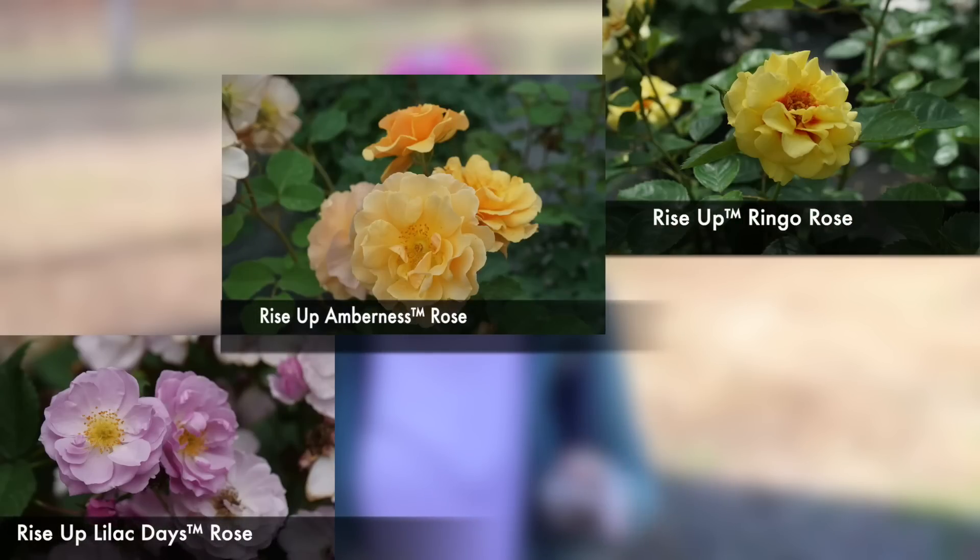Today I'm going to bring you along and show you how to prune your roses. We've done other rose prunings in the past, but these are going to specifically look at the Proven Winners roses. We have the Rise Up series, which is like a mini climber — three colors, and you can either train it to climb or keep it as a shrub rose. Then we have the Reminiscent series, a beautiful shrub rose in three colors, and then some various smaller landscape roses that are more low and wide. I've been getting a lot of questions from customers and viewers, so today we're going to show you exactly what to do.